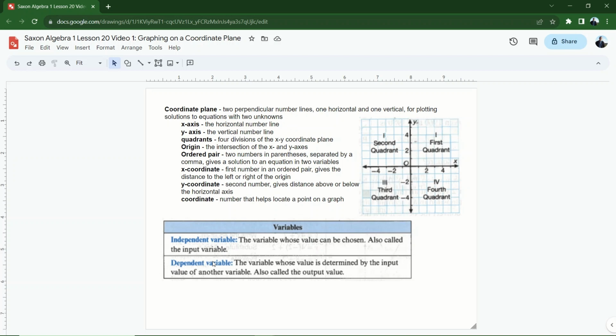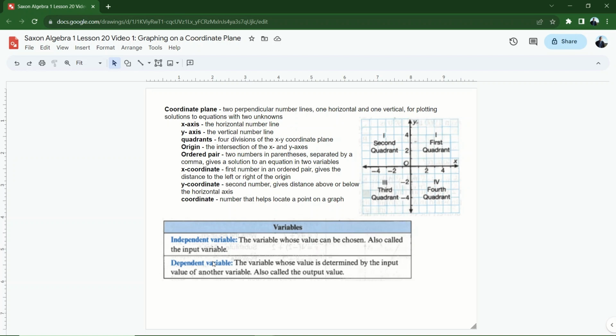So I measure how many cups of water I drink during the day. And I am in complete control of how many cups of water I choose to drink during the day. But what I'm saying is I'm not in complete control of how fast I do my homework. That really depends. It's dependent on how many cups of water I drink. So that would be another example of how you get to choose one of the values. You get to choose a variable, and then the other variable responds to what your choice is. The dependent variable is dependent on what you choose for your independent variable.